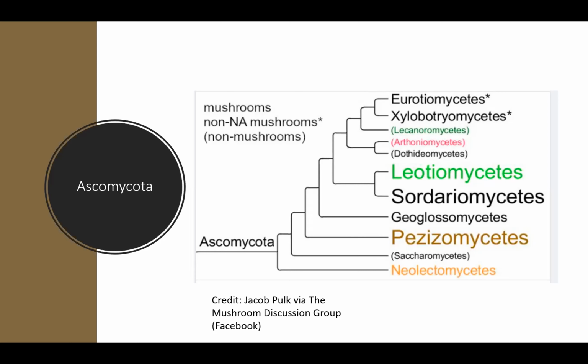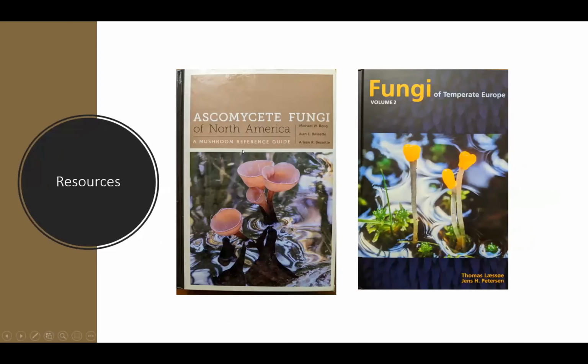So for the resources, this is the main thing that I personally use: Ascomycetes Fungi of North America, by Michael Beug and the Bessettes. I think in North America, this is the best one for basic asco identification. There's huge amounts of technical literature out there. You could spend all day looking at the technical literature for ascos, some of it still relevant but going back 100 years. A lot of that stuff is going to be extremely technical, so this is a good place to start.